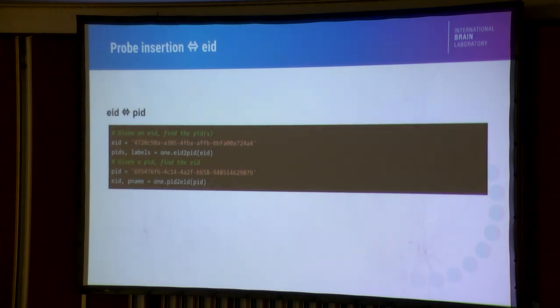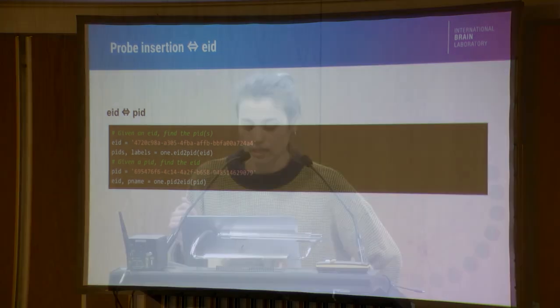Especially when you're working with electrophysiology data, you'll need to convert between probe insertion IDs and EIDs to be able to load in the correct data that you need. So we again have these useful converters. Given a session EID, you can find the associated probe insertions using this EID to PID method. And vice versa, if you have a probe insertion ID and you want to find the corresponding session, you can use this PID to EID method.